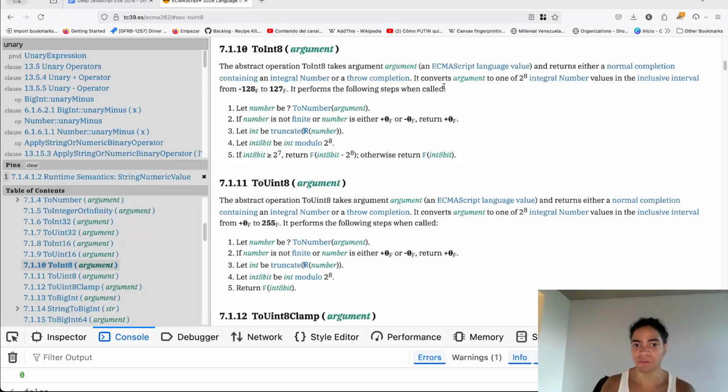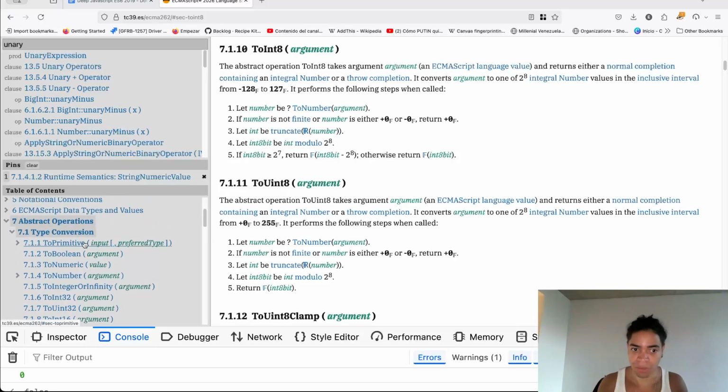It performs the following steps. Let number be ToNumber, which is this particular primitive that, as I mentioned, we look at first, ToPrimitive. Let's just continue to read this. It performs the following steps when called.